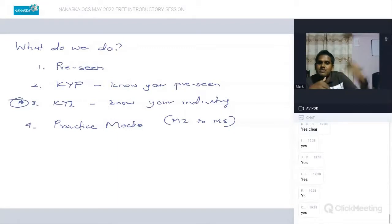So it has to be a continuous learning process. You take 50 marks for mock 2. For mock 3, it has to be 60. Mock 4, it has to be 65, 70, 80, 85. It has to be a continuous improvement exercise, guys. How can you make it a continuous improvement exercise? If you do the mocks effectively. By doing it effectively, what do I mean?